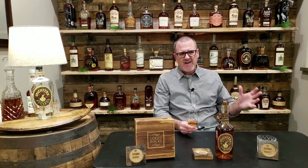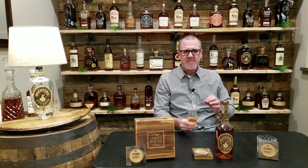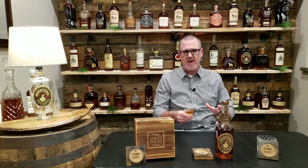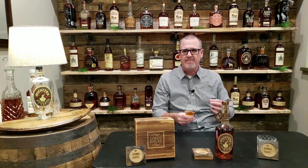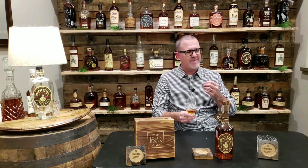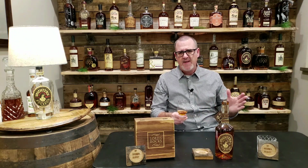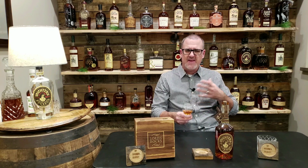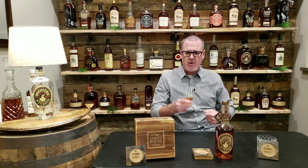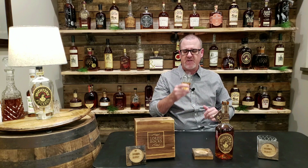As it progresses, you're hit initially up front, on the front of the tongue, with a little bit of sweetness, not nearly as sweet as the nose was. So both the nose and the palate are moving in different directions. On the palate you're getting just a tinge of sweetness up front, maybe with the caramels and a toasted type of note. But as the finish begins to develop, you're picking up more dryness, more of that leathery type of note. The oak is for sure present. So it's very, very different from the nose to the palate.